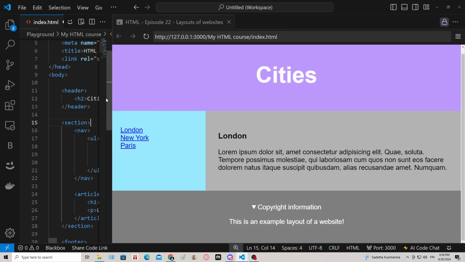It's created with the flexbox design. There's also multiple other ways to create websites. We can use grids, we can use floats, we can use frameworks, or we can even combine all of those together.